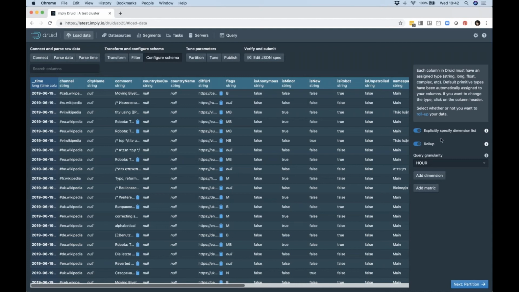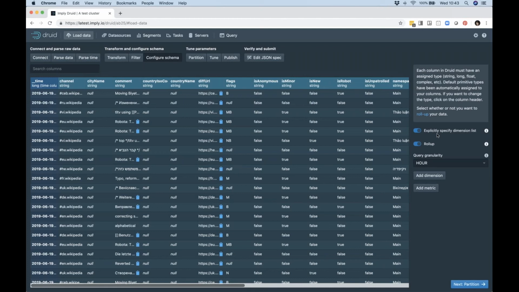There's two other really important concepts on this screen that I want to talk about. One is explicitly specified dimension list. And what that means is, do you want to have a very strict schema for this particular piece of data, for this particular table? And I like to say that Druid is schema flexible because you can explicitly specify it, but you can also turn this off, which means as new data is added to your Kafka topic, Druid will actually just add these as new columns to the end of your table. Druid is a columnar-based database, so this is virtually free to do. None of the old world that makes crusty old relational database people like me shudder. Alter table, add column, that was like a stop the world sort of event. It's seamless here. So it's a schema flexible environment.